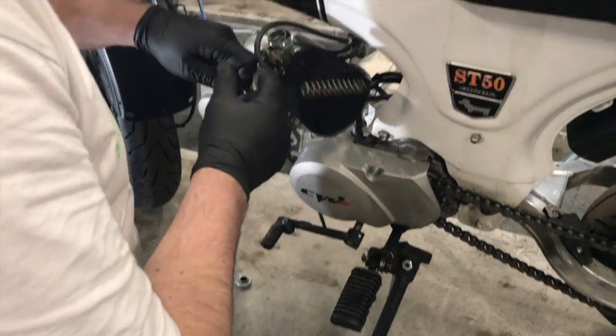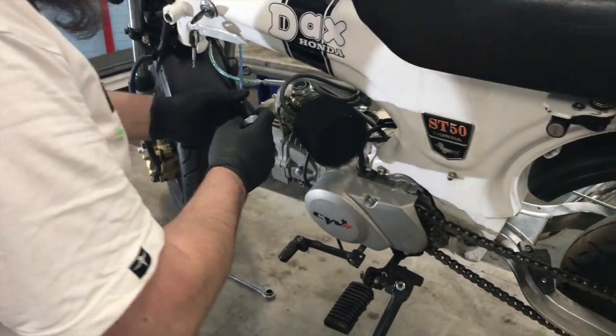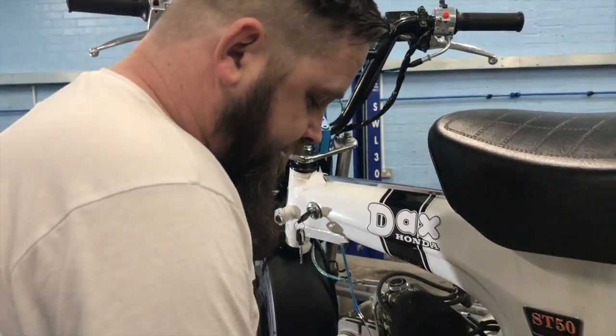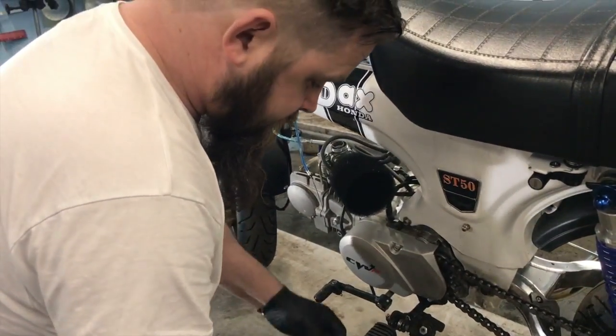It's dirty. Too dirty to clean. And then all this lot will slide off the cable. And then when we fit in the new carb, we put all that in. But so that we know where we are with this, we're just going to put all this back together.